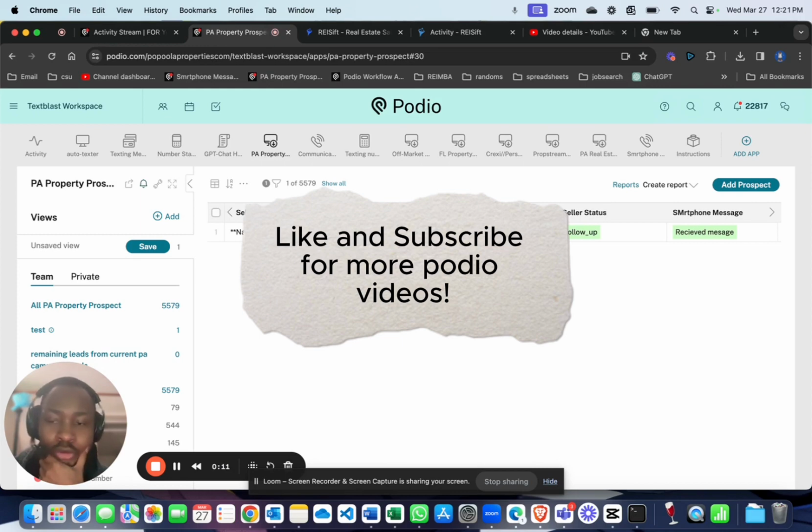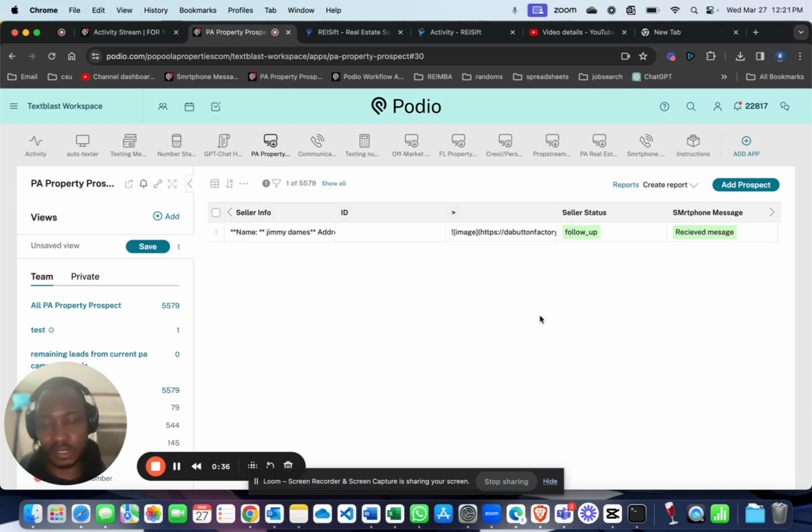What is Podio generally? Podio is a customer relationship management app, what we generally refer to as a CRM, just like the others out there. But the different thing about Podio is that it allows you to customize and basically create your own CRM.